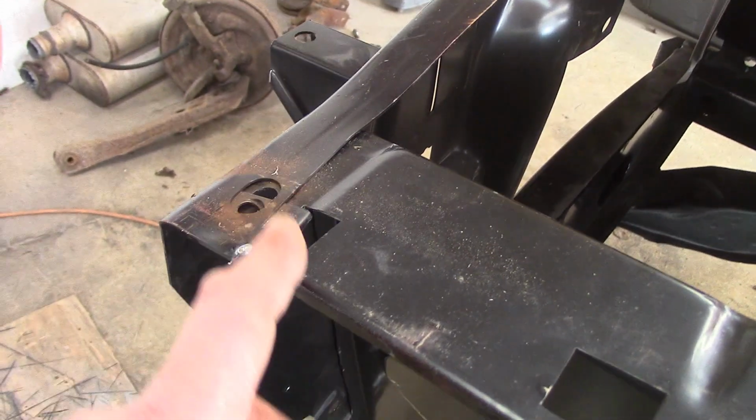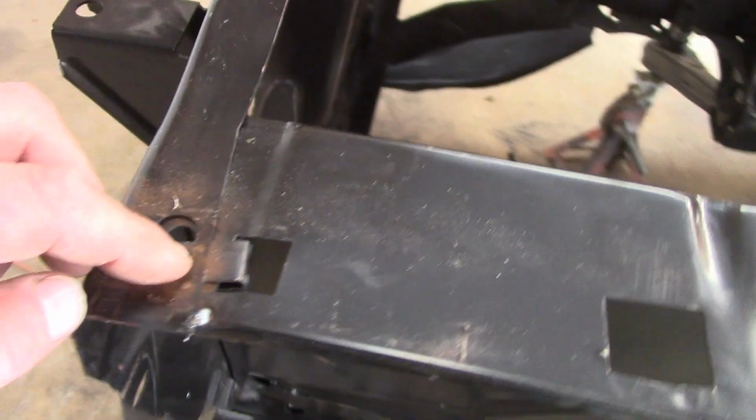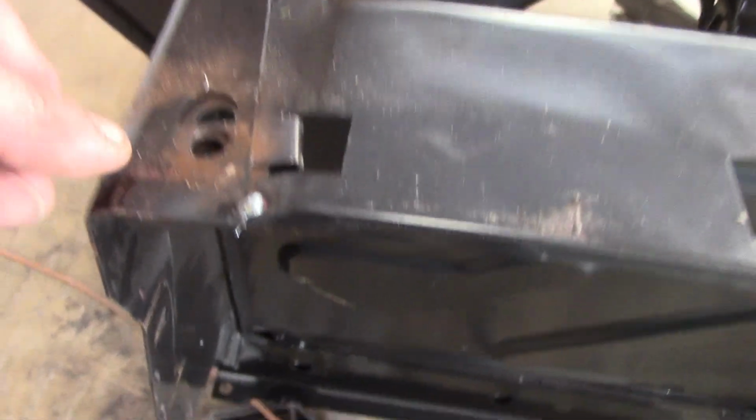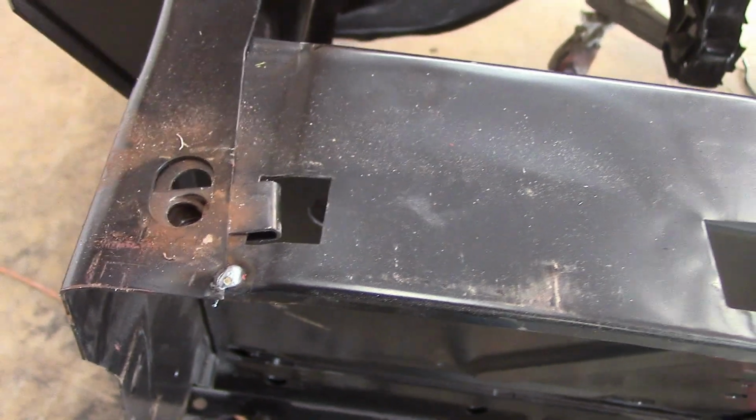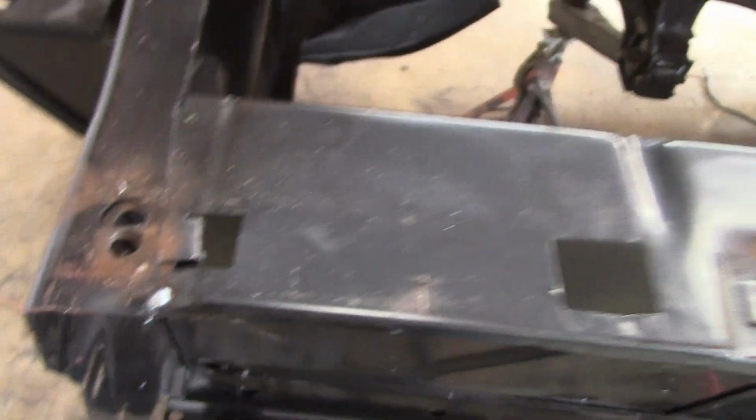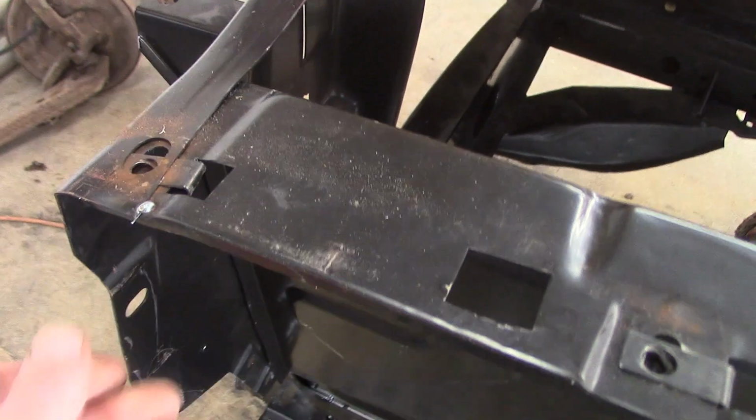So all I'm going to do now is cut that, because you can see the movement it allows, and see where the clip is? The clip is all the way over. It needs to come over more. How's it going to come over more? You're going to cut this, you're going to relieve this and let it come out a bit. Once you do that, you're going to be good.